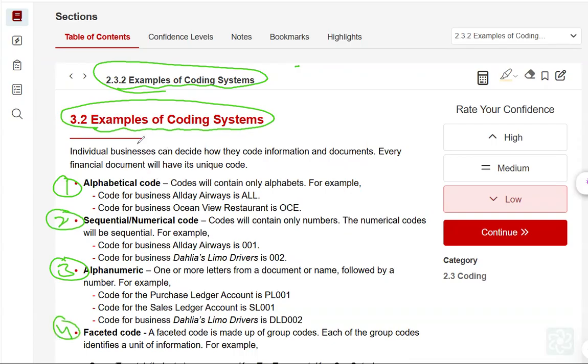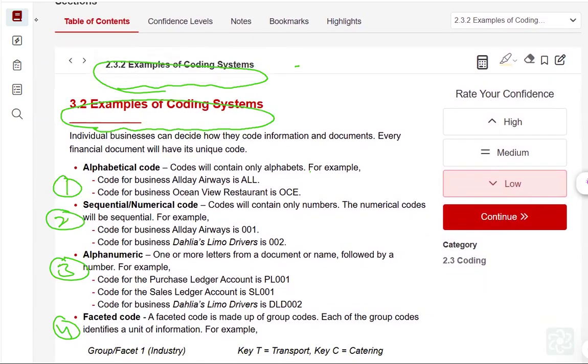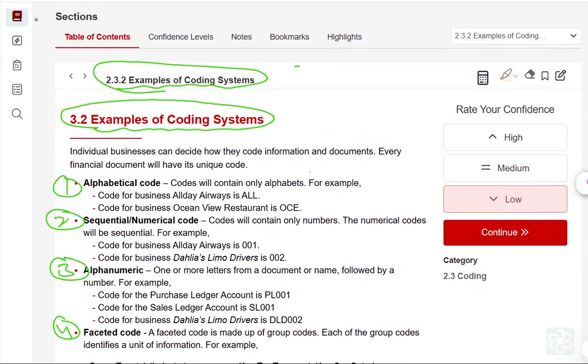So here we have the first one. This one is the alphabetical code, which means that you are using only letters.